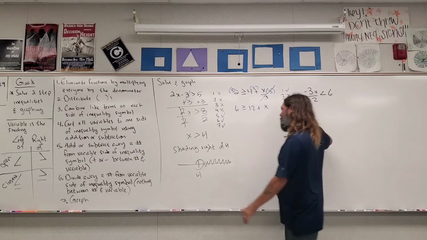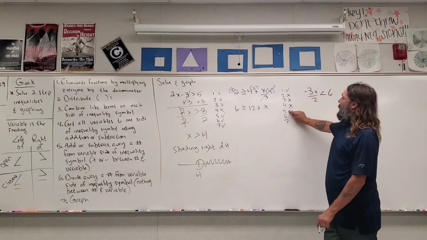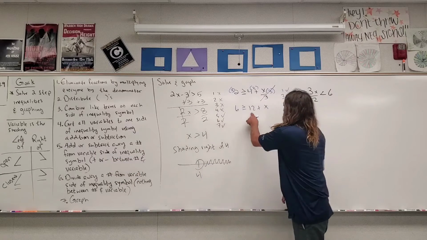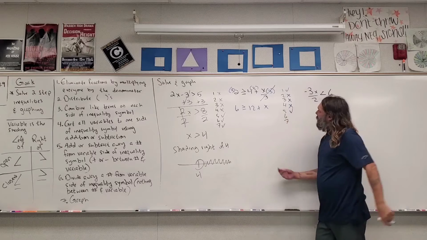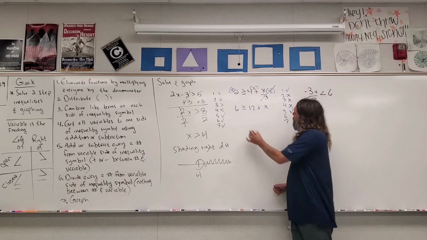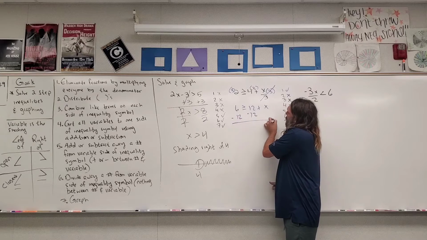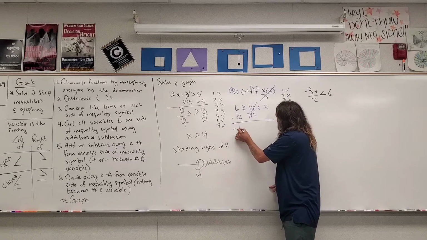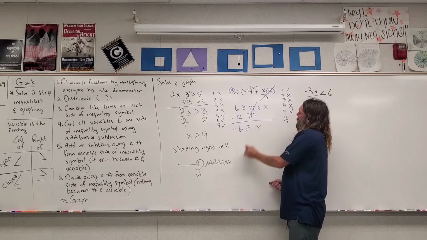Step 5. Can I add or subtract away a number from the variable side of the inequality symbol? Yes, I can, because I have a plus or a minus between a number and a variable. There's a plus between the number and the variable, so I can do step 5. This is a positive 12, so I can get rid of it by subtracting it from both sides. So that's going to cancel out. If I have 6, I owe 12. That means that I owe you 6. Negative 6 is right of or at the shading.